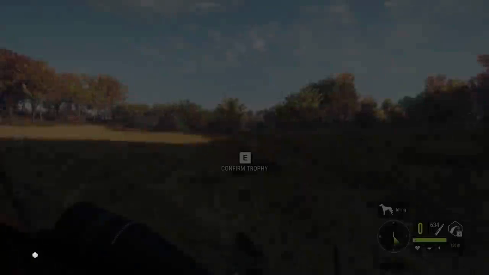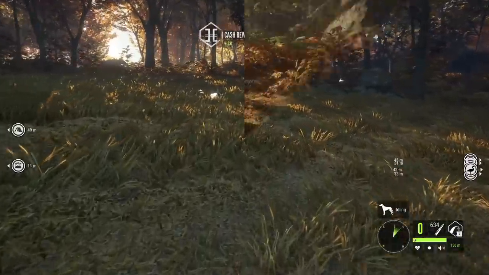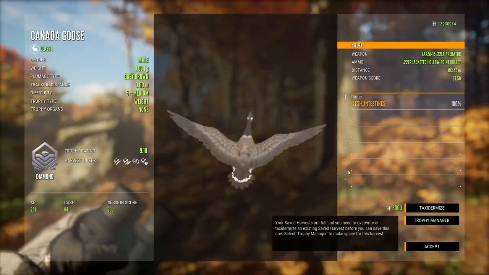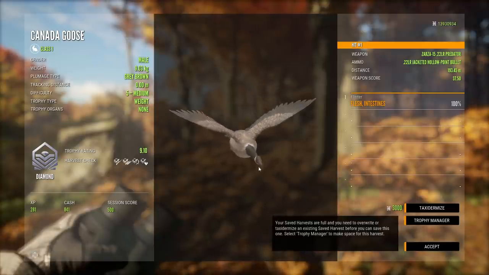We have the level 5 down. We have potentially a gold brown hybrid down. I want to say this is going to be our level 5. It is a 9.1. One of our biggest, and we almost let it get away.